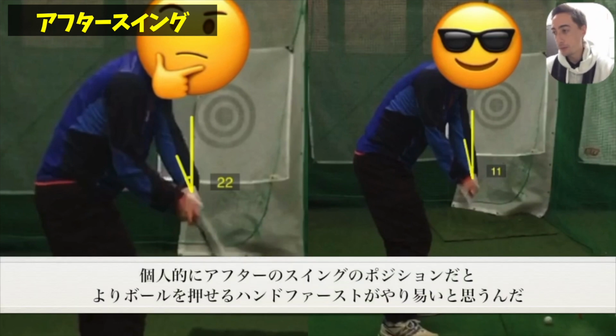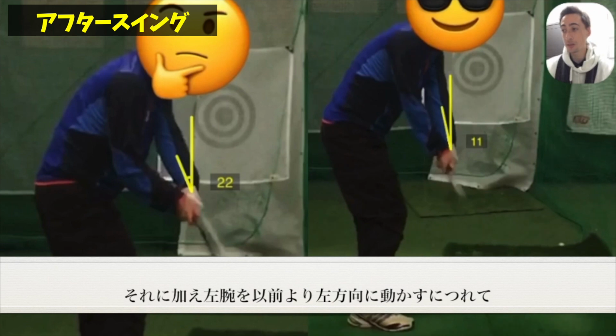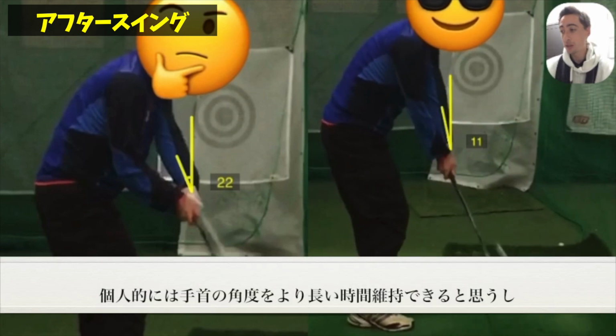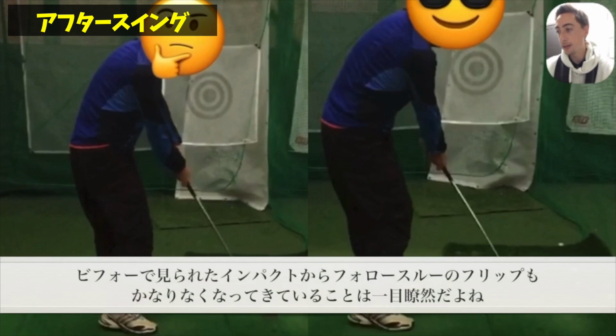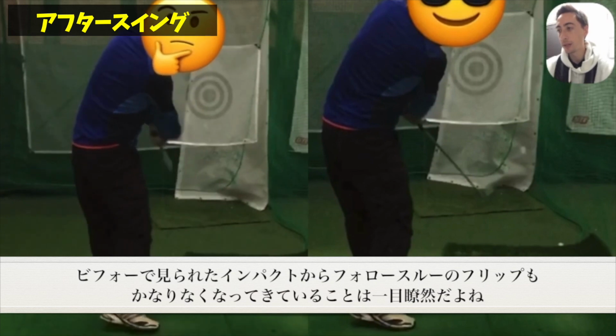Now, in my personal opinion, when he's in this position, what he's allowed to do now is he can actually start to pull the handle forward a little bit more, as well as start to move his lead arm a little bit more left, which then in turn allows him, in my personal opinion, to hold on to the angles in the wrist a little bit longer. And then as we start to get into impact, we're going to see that his handle is a whole lot lower than the one before. And then as well, as he comes through impact, we're going to see that he has a whole lot less flip than this before swing right here that you can quite clearly see.